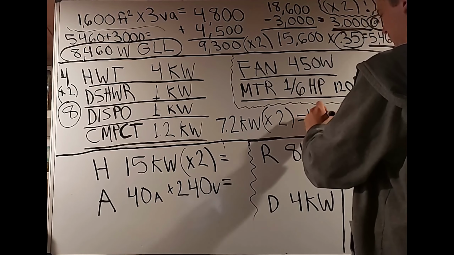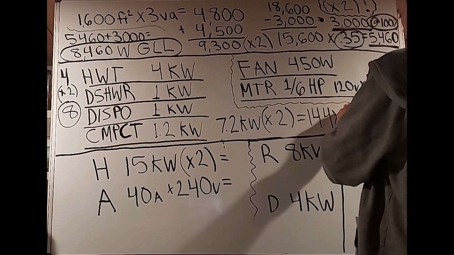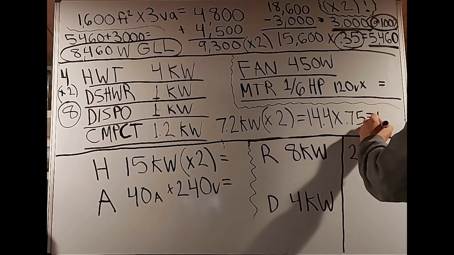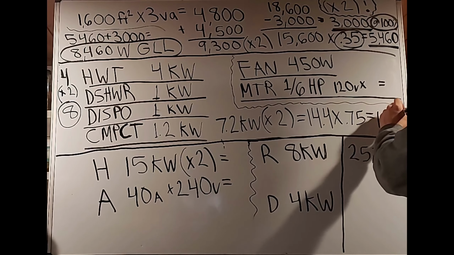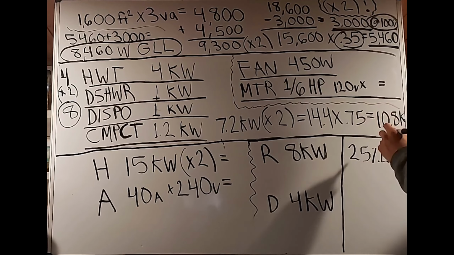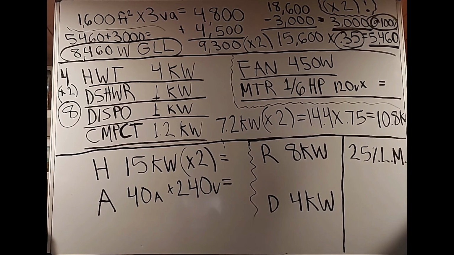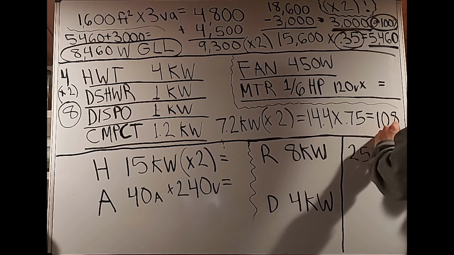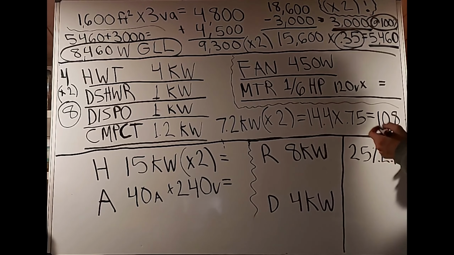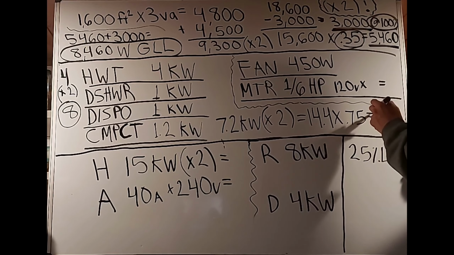Again, with this section, we're multiplying everything by 75%. So from here, we need to multiply it by 0.75, and we're going to end up with 10.8 kilowatts. I just kept everything in kilowatts. Of course, you could easily tell yourself that this is 10,800 watts. Always label that it's kilowatts, because then you know it's actually finished. It's not amps, it's not horsepower. You need to label every single thing so you are not going to second guess yourself.